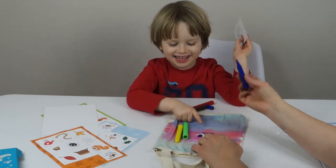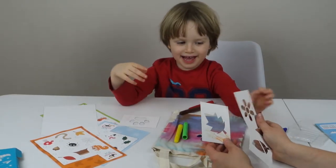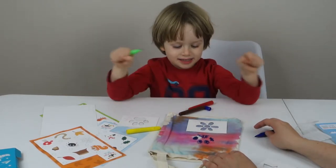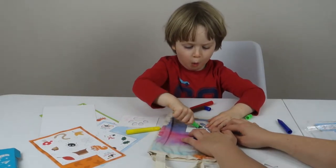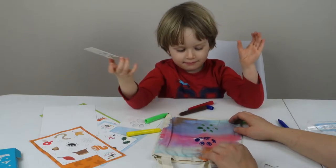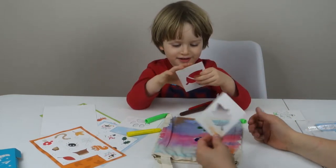It's so funny. Okay, what's next? The acorn, the flower, and the flower tag. Flower. Then that's the green. Green. Oh wow, beautiful flower. Okay, now a leaf or an acorn? Acorn.